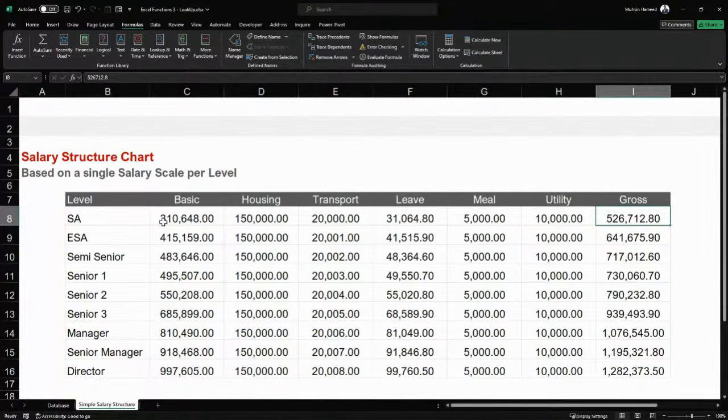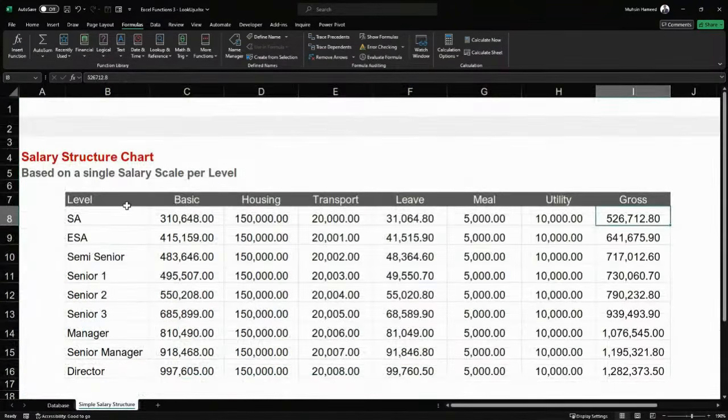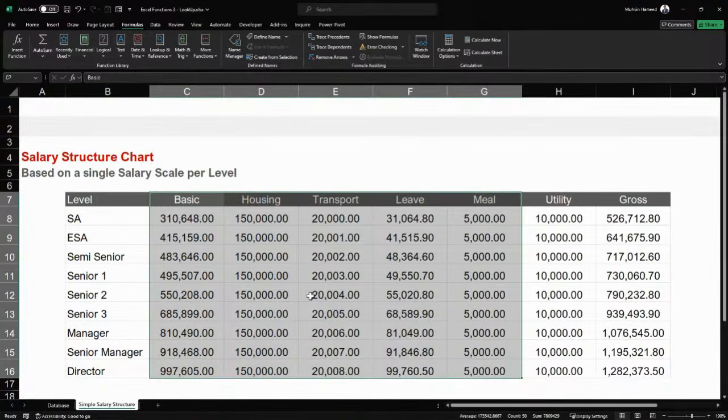This explains the concept of lookup. What does this mean? It just implies that you have some data points, and there are some other data points that you need to pull from somewhere else. Think about it like you are at a level, then you need to look up something from somewhere and bring it into where you currently are at the moment. That is really what lookup means. You have something, you need something else, you want to use what you have to go get what you need. That is lookup in Excel.